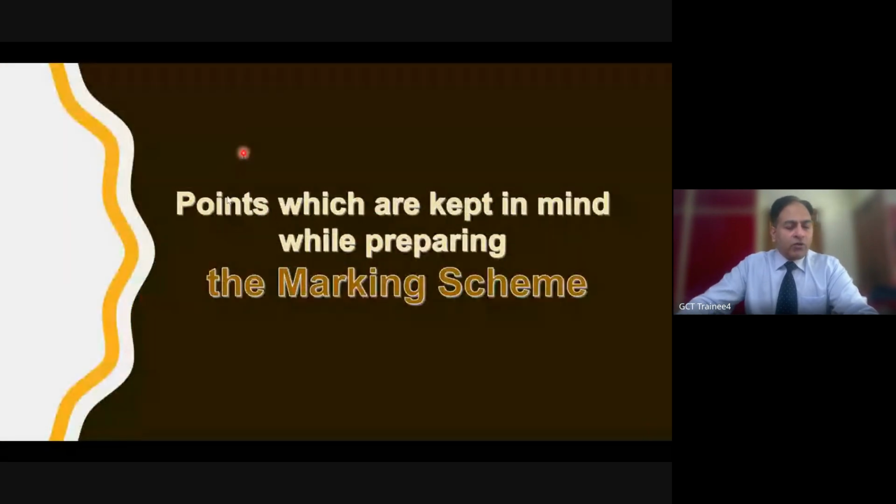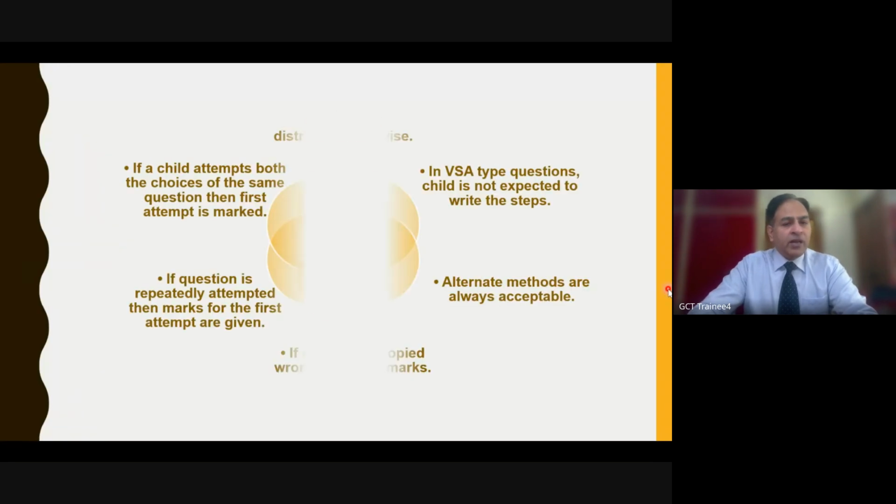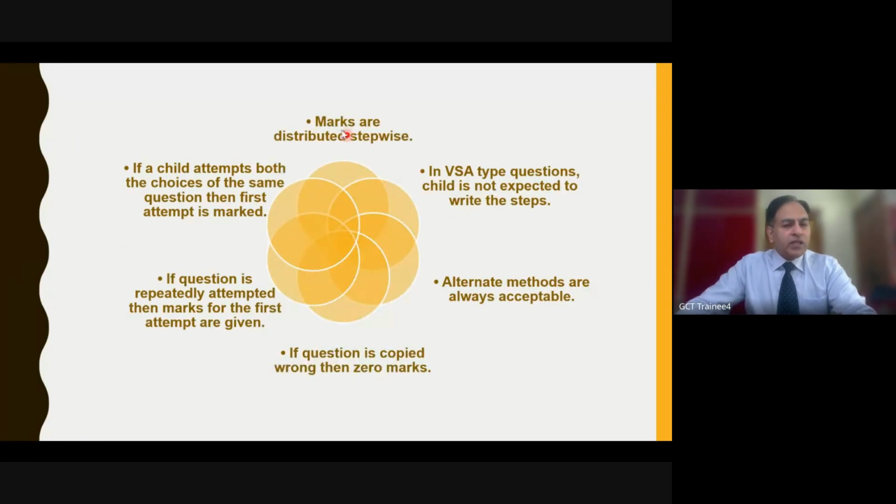And since you are going as paper checkers and some of you are head examiners also, let's quickly check how the marking scheme is prepared and what the various points are which are kept in mind. Of course, everyone is aware, marks are distributed stepwise. In a 1 marker question, no steps. So if this is an MCQ question, only the correct answer is required.